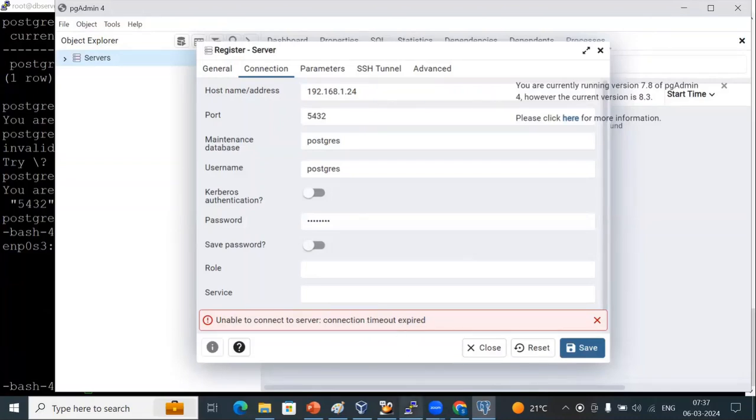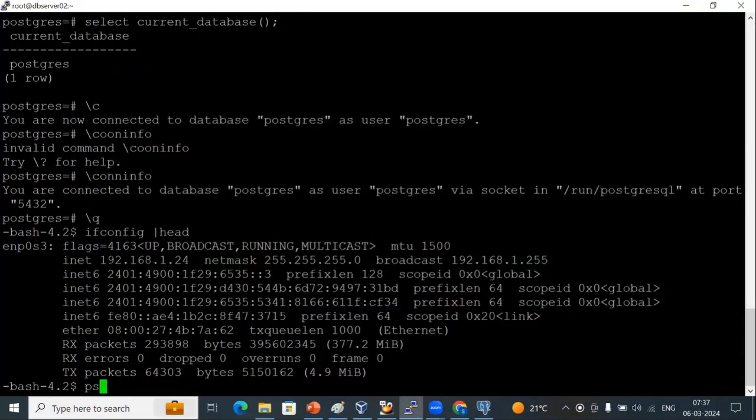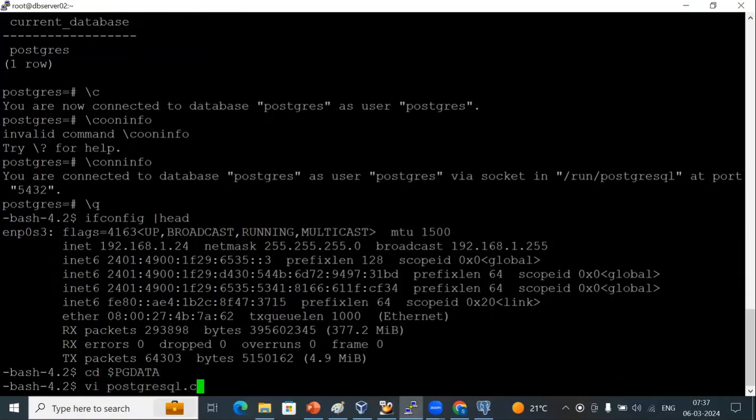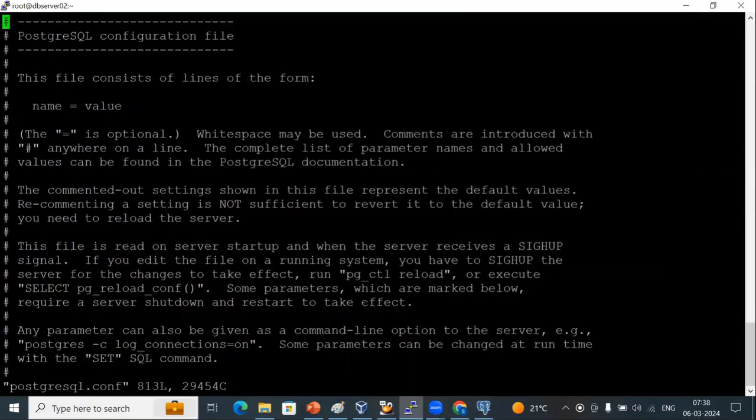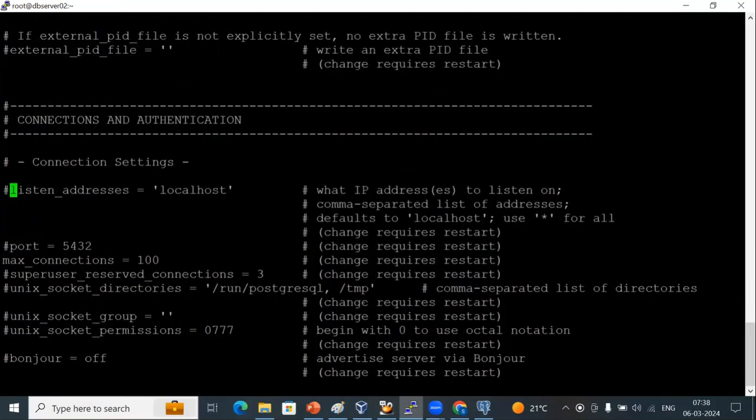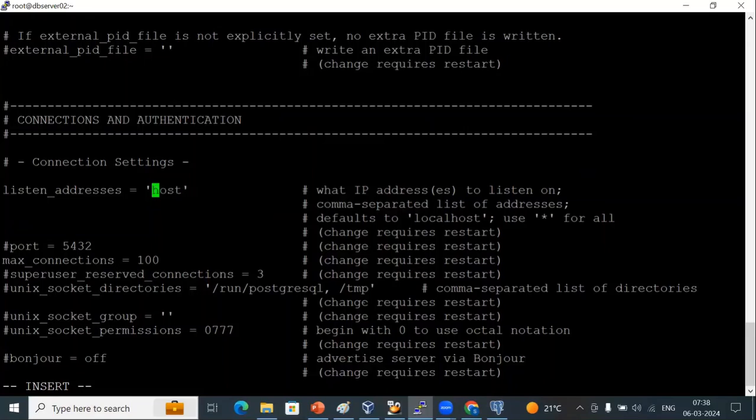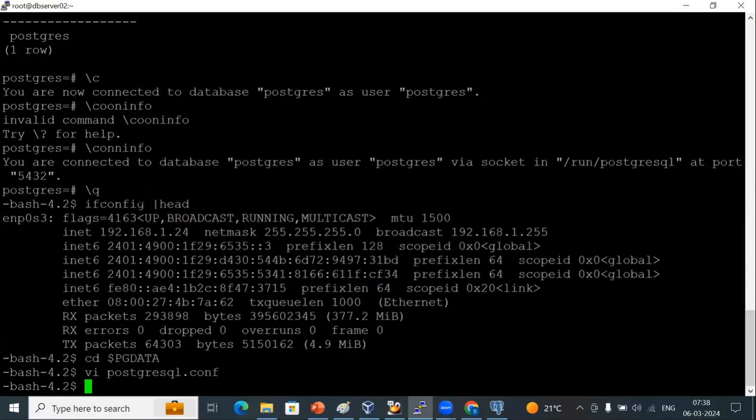Why? Because once you build a cluster, you have to allow connections. In postgresql.conf, this is a parameter file, you have a parameter called listen_addresses. By default, this is localhost, which means only the local machine can connect. Any remote client cannot. You have to allow this. You can just use star, which means you are allowing remote connections, and you can uncomment the port. So you have to allow this parameter. Let's save this and do a restart.